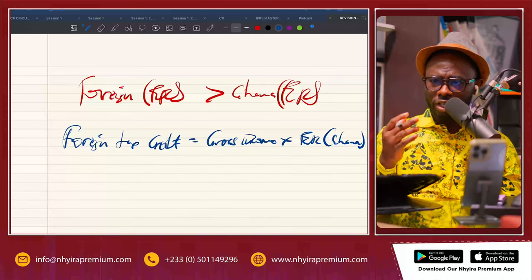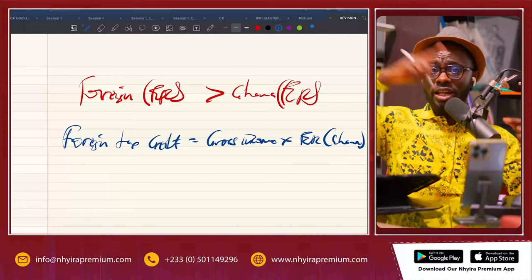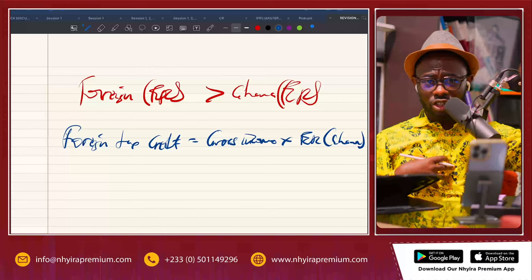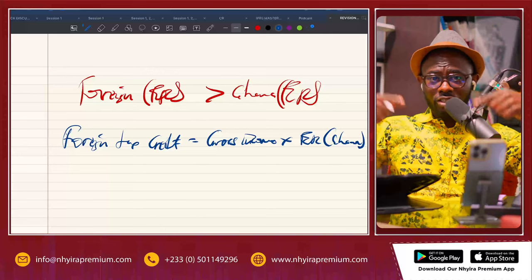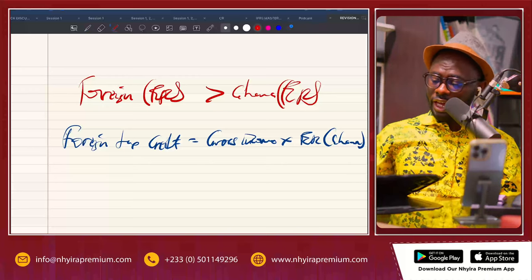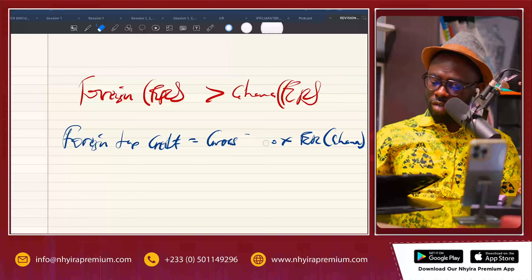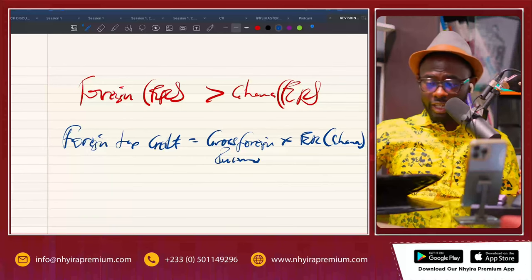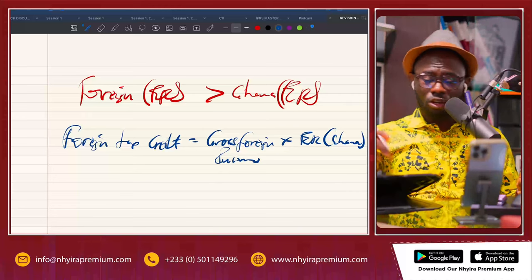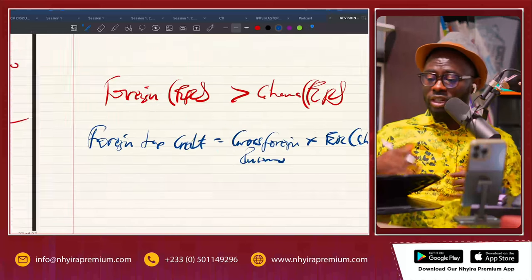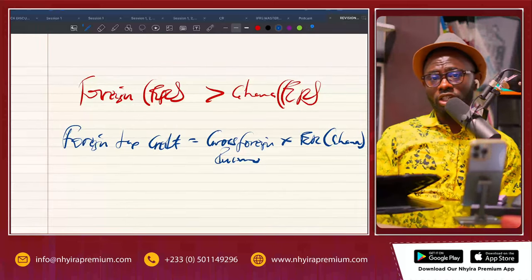So when you compare the two rates, and the foreign effective rate is greater than the rate in Ghana, we didn't ask the foreign country to charge you more. So the foreign tax credit allowable or relief that can be received will be the gross foreign income, okay, because it's on the foreign income, the gross foreign income multiplied by the effective rate in Ghana. The answer we get becomes the tax credit, which will be subtracted from the tax charge from your schedule that you will do. Then you will get a tax payable to the GRA.